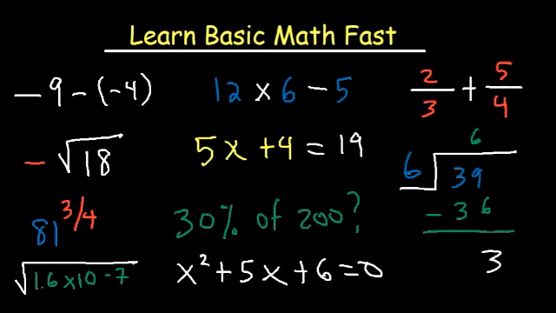We're going to go into scientific notation, how to convert it into decimal or standard form and vice versa, how to multiply, divide two numbers in scientific notation, even how to take a square root of a scientific notation number. Now we're also going to talk about how to solve equations, both linear equations, equations with decimals, fractions, equations involving radicals, cube roots, and also how to factor and use the quadratic equation.